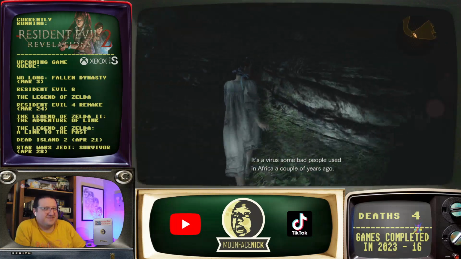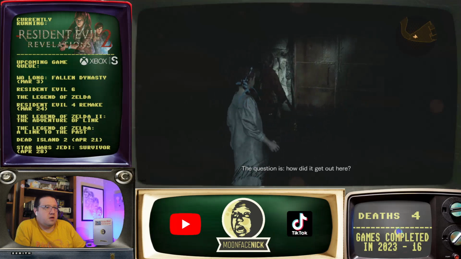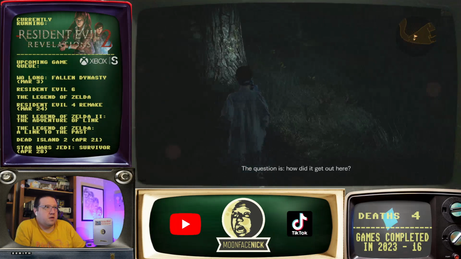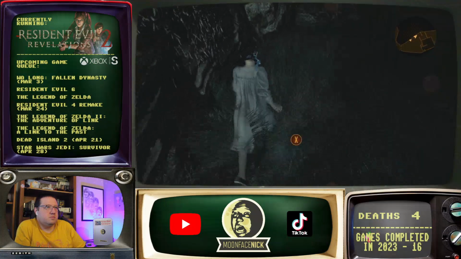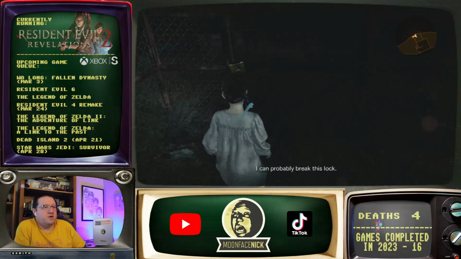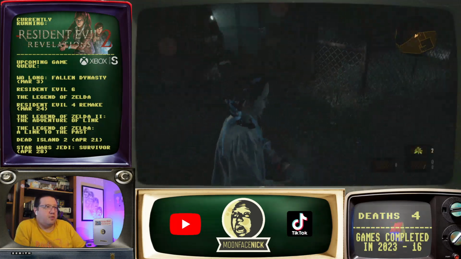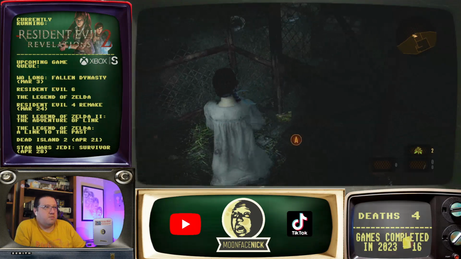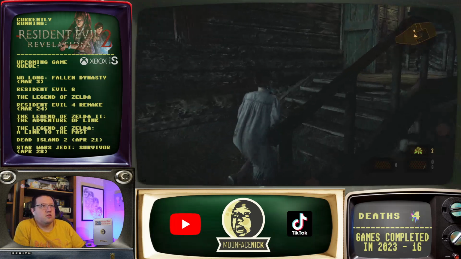Uba Robo? It's a virus some bad people used in Africa a couple of years ago. Question is, how did it get out here? I don't remember shit from Resident Evil 5. Probably break this lock. You can probably break this lock? Bitch, stand back. See that shit? Can't do shit. Barry.